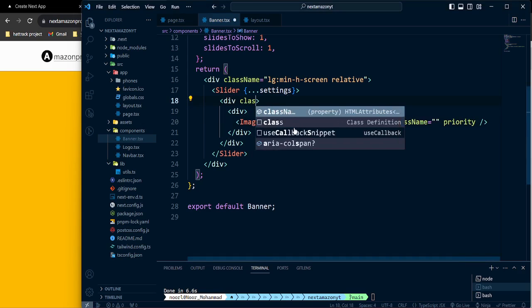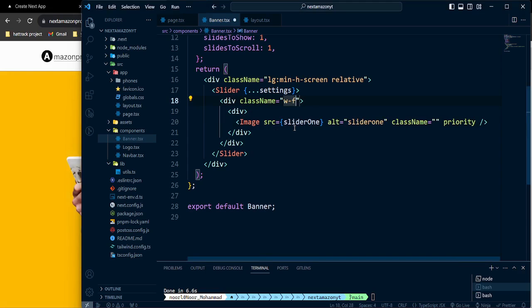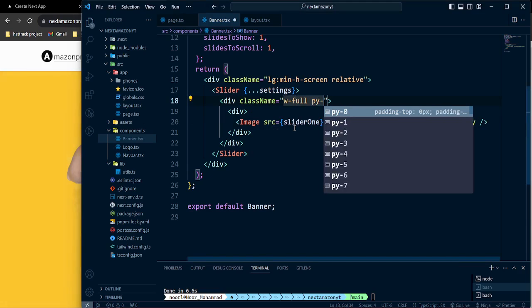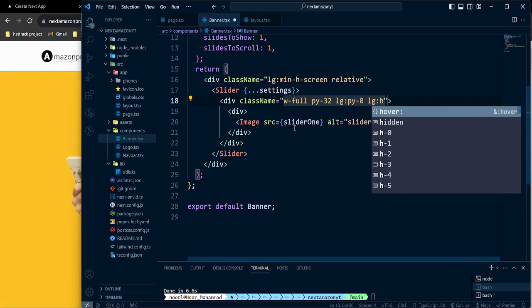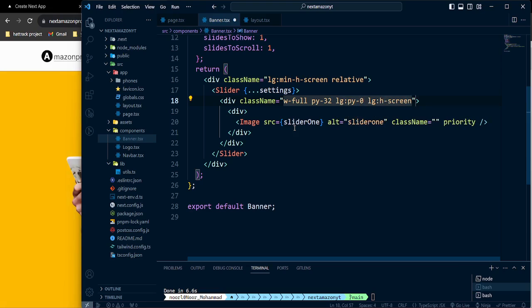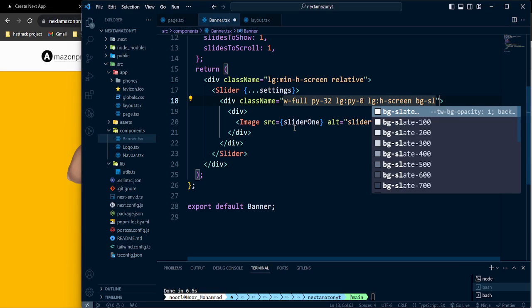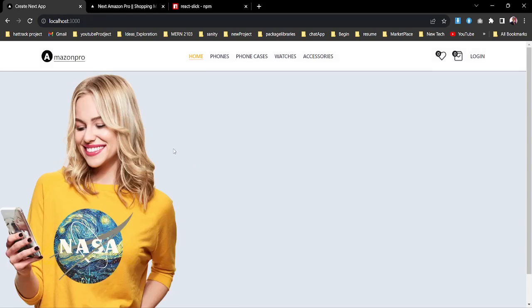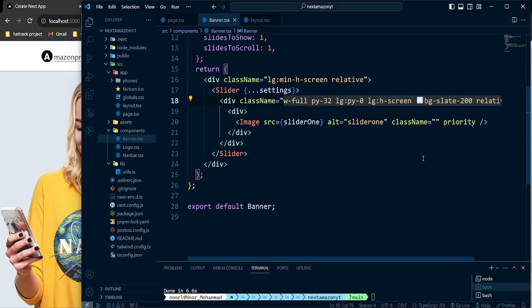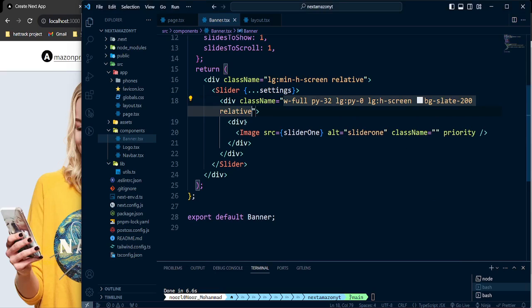So in the top level, let's give some class name: width of full, padding y 32, and whenever it's lg, padding y will be 0, and lg height will be screen, and also bg will be slate 200, and I'm going to make it relative. Let's see what we're getting. You see we're getting a background, and also the image.